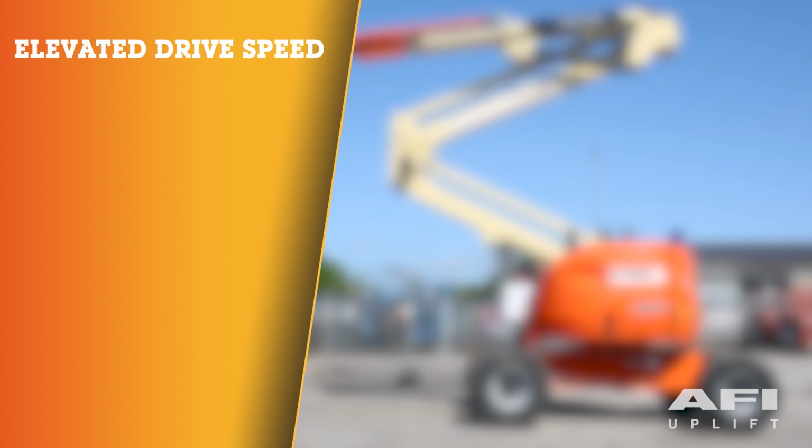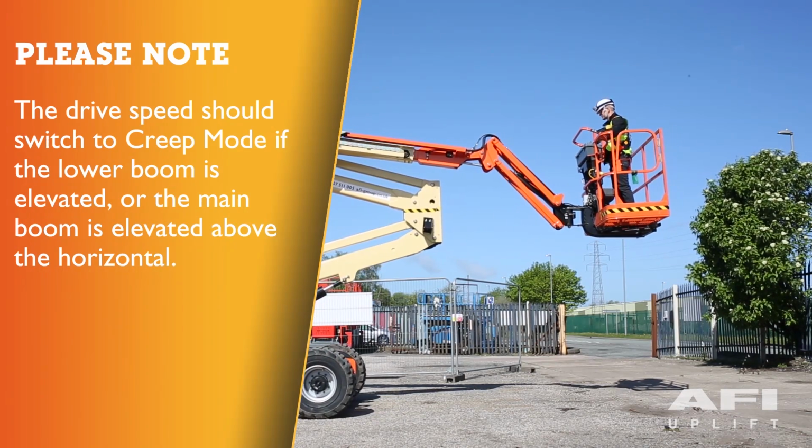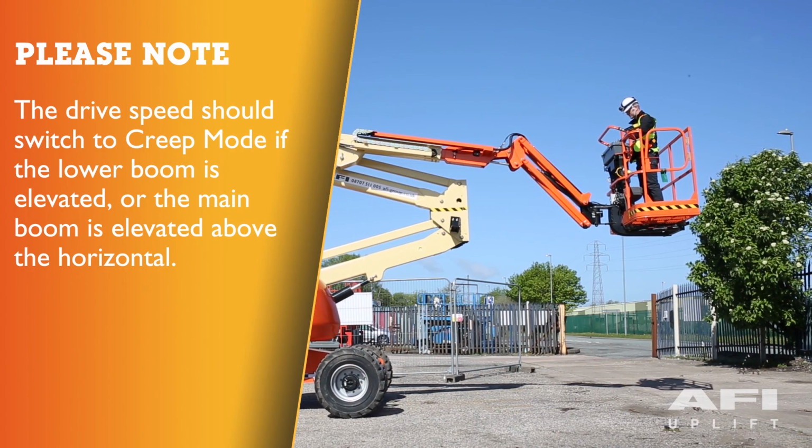Elevated drive speed. The drive speed should switch to creep mode if the lower boom is elevated or the main boom is elevated above the horizontal.